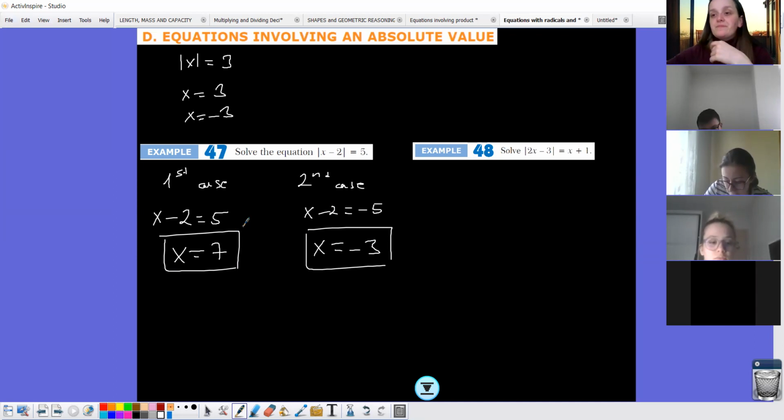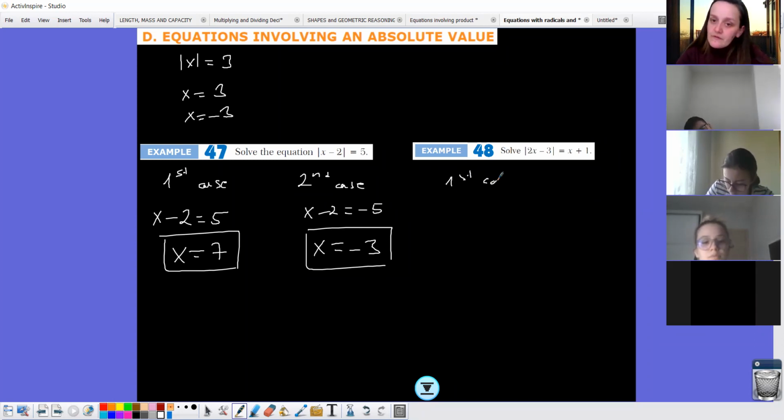Did we understand? Yes, teacher. It's so clear. Always, if you have absolute value, you will have two cases. First case, the positive one. Second case, the negative one. Okay? And now we should check the second one. Here it's very easy for us, because it's equal to 5. Directly I'm taking when x minus 2 is positive and when x minus 2 is negative. But here, because it's x plus 1, we'll do it in this way. It's better for us.